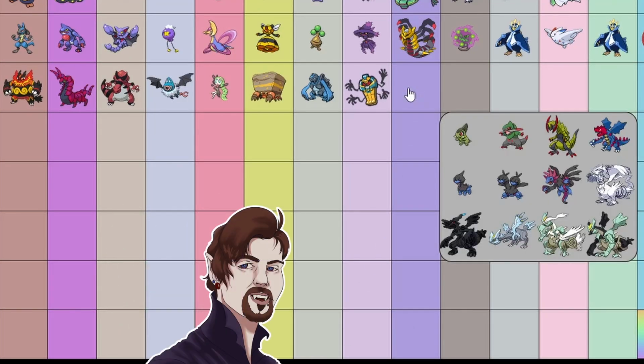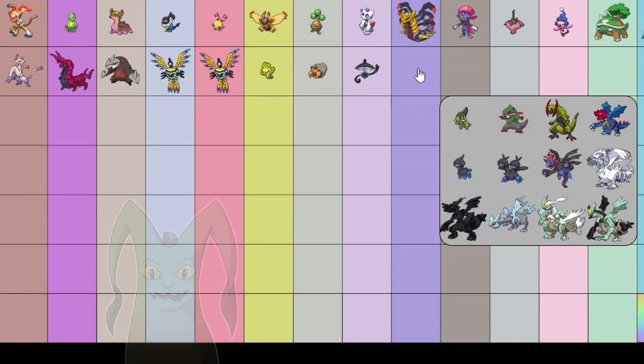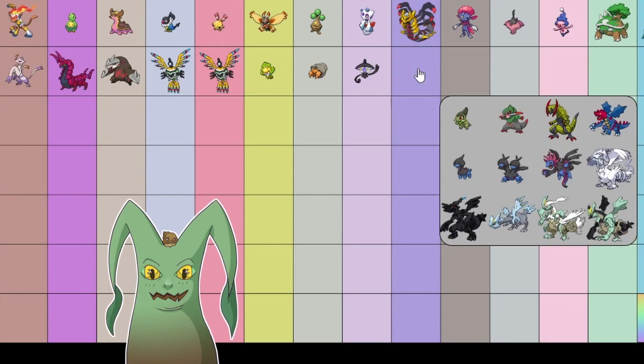All right, Dragon type. Dragon type. Oh my gosh. I forget what they're called. The third evolution of Axew. Haxorus? Yeah. Yeah, he's pretty cool. I think that's my guy. He's got cool colors. Yeah, I do like his colors. And he kind of looks centipede-y.